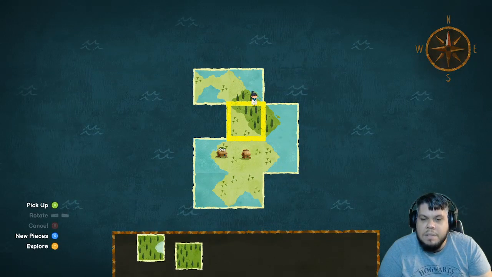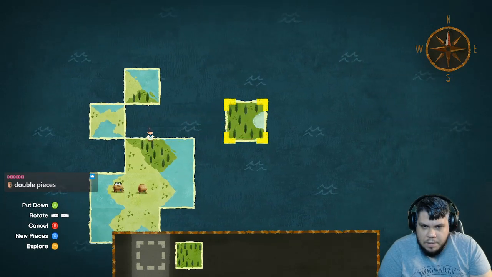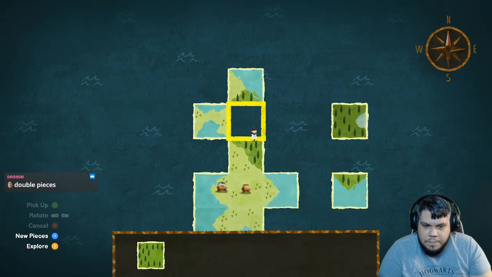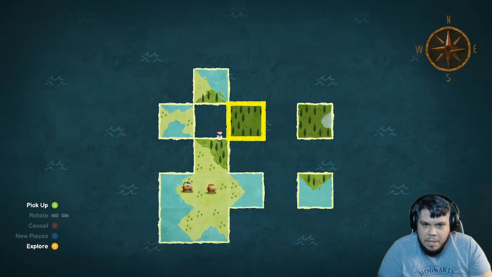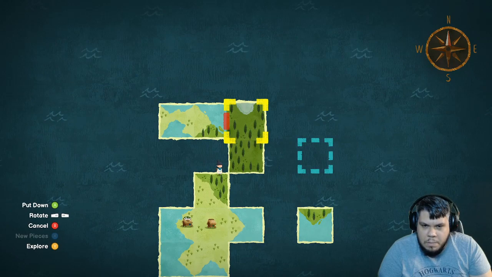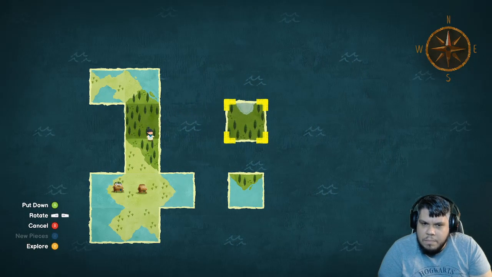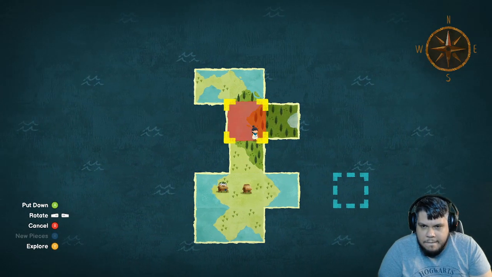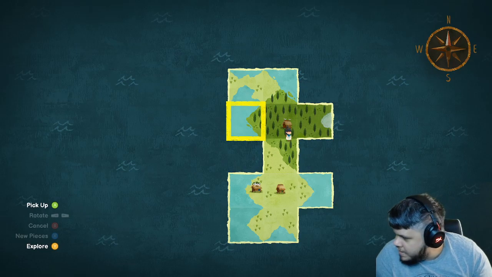Okay, so you gave me two forest pieces. I'm going to place this one here. Come on, just let me. Okay, big forest. So this tile, I don't need this tile. It's going here. No, I need something to connect. Yeah, sure, why not? I know it says it's a big forest, but... yes. Here. There it is. That's the house.